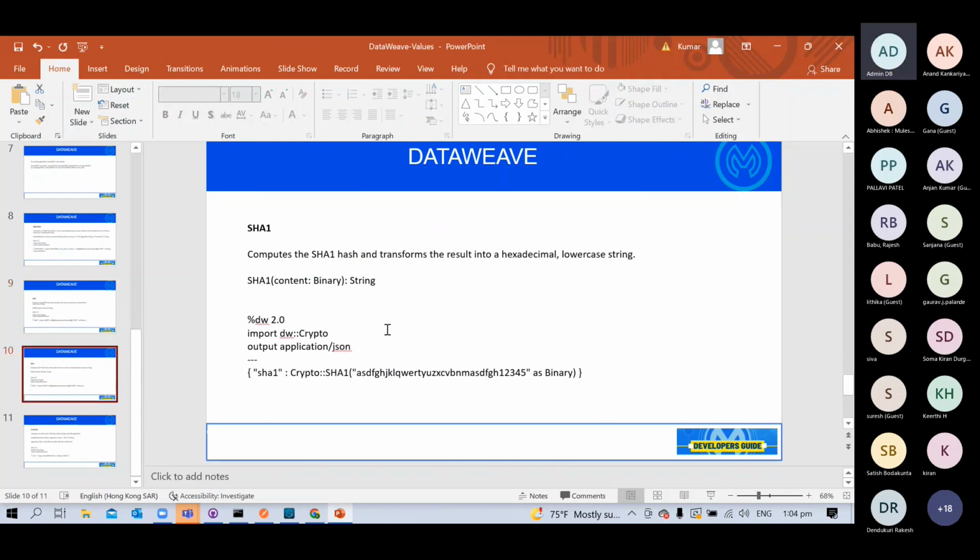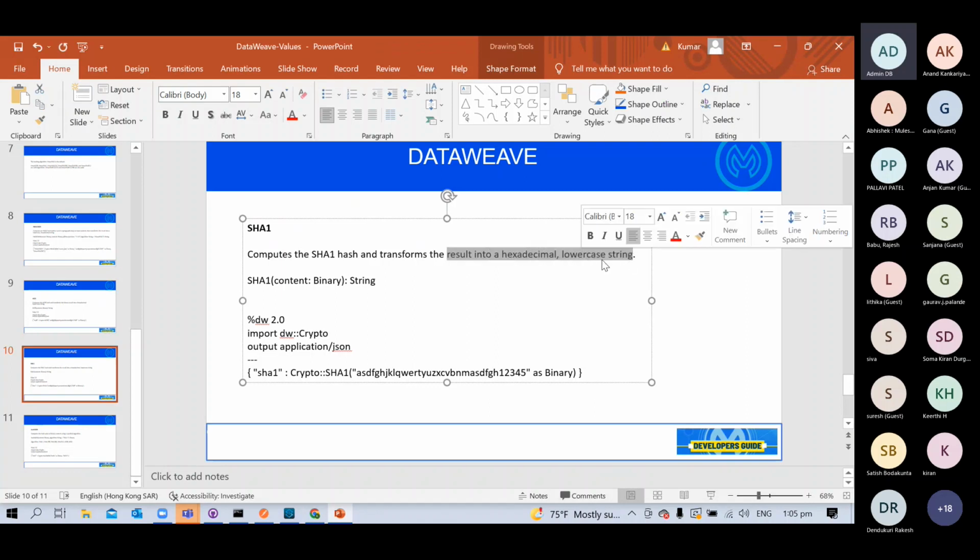Next, we have SHA1. This is very similar to MD5, but here the result will be a hexadecimal lowercase string. Again, I'm saying you need to select whichever function we have. All functions do the same thing, but you need to select based on client requirement.